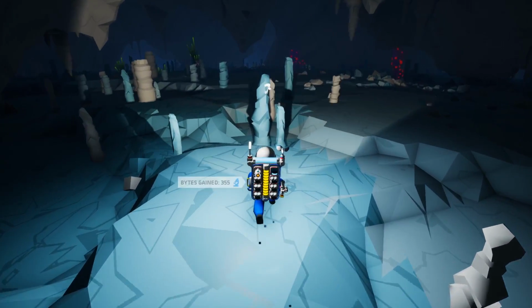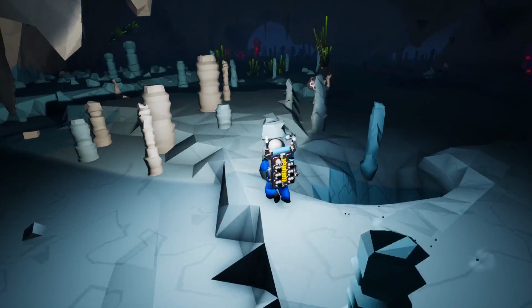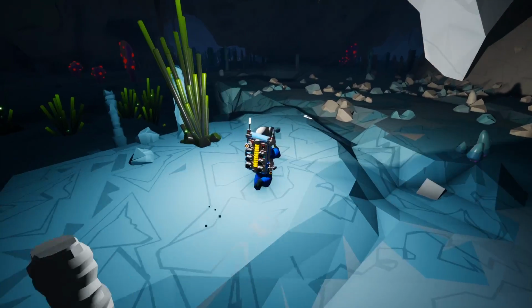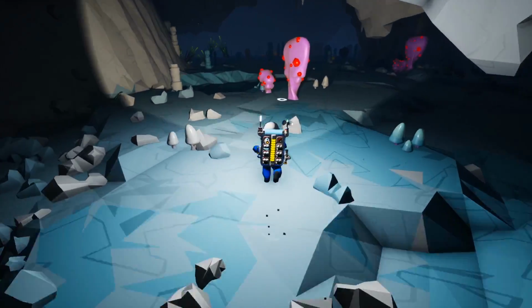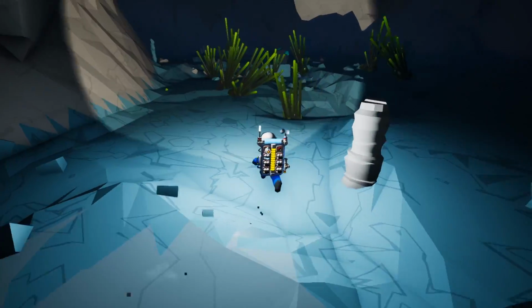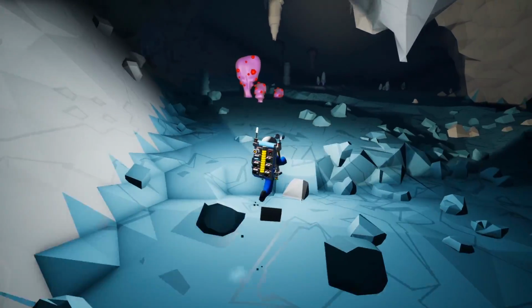Your main concern should just be finding as many research samples as you possibly can find. Don't even worry about going back to your body and collecting the small little items that you brought with you. I mean, if you can make your way back, that's great. If you could figure it out, you've gone in one maybe specific direction, and you can make it back to your tether lines and back up to your little mini base, fantastic. Otherwise, don't concern yourself with it.